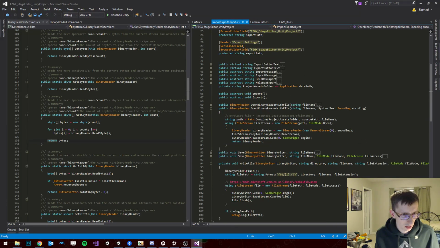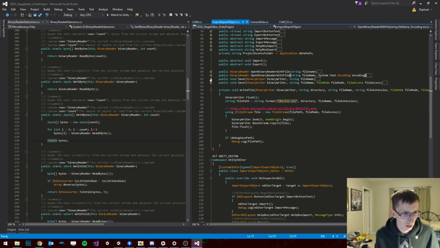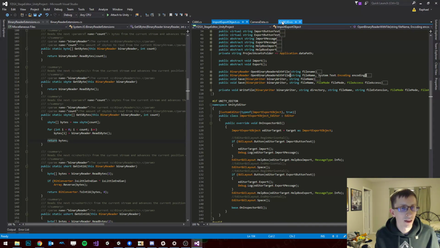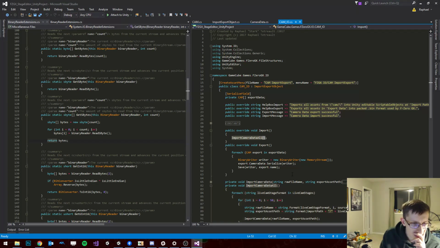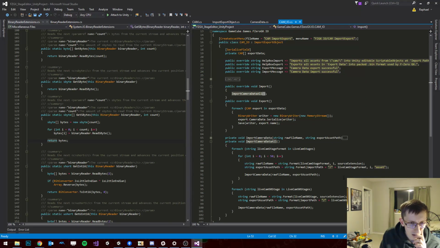Let's see. Oh, wait a second. Import all camera data. Export asset path.